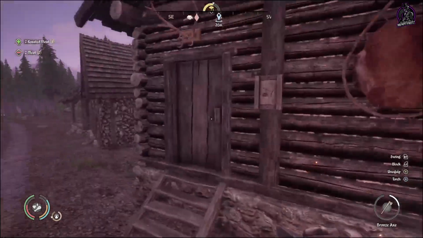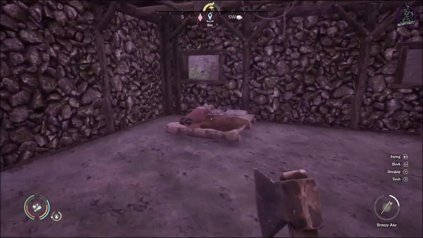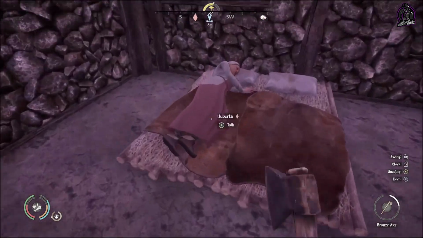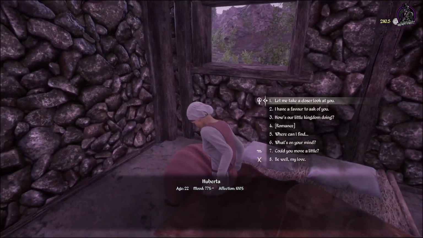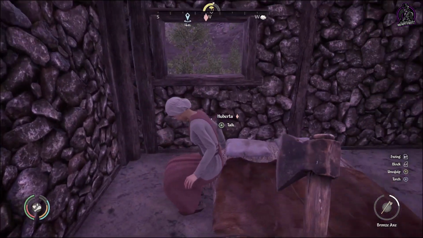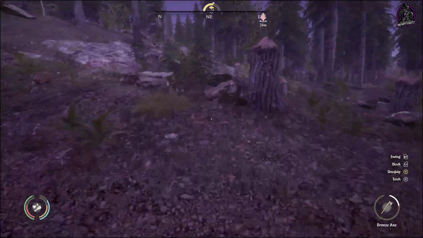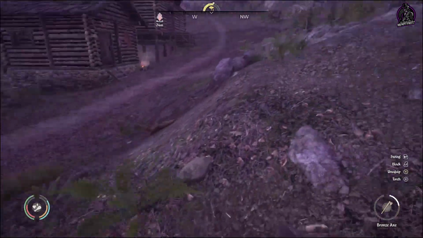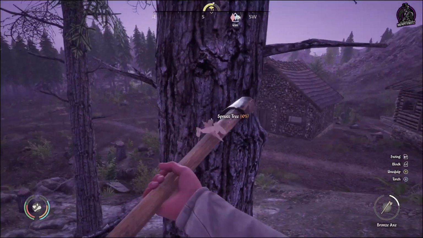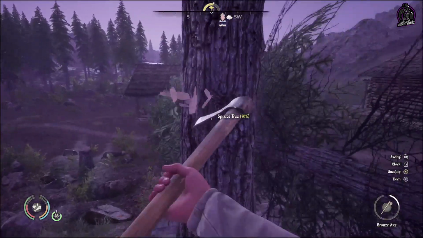Is my family here? She is. There's the baby. Where's my son? How are you? What would I do without you? You were no longer dirty. What? Where did the baby come from? What the hell? Oh my god. That's terrifying. The baby just disappeared. That was strange.